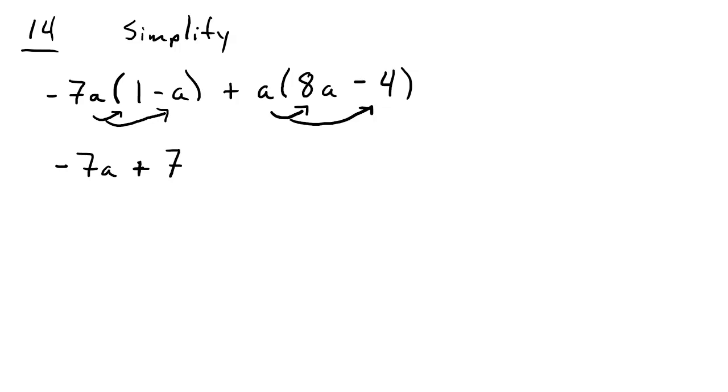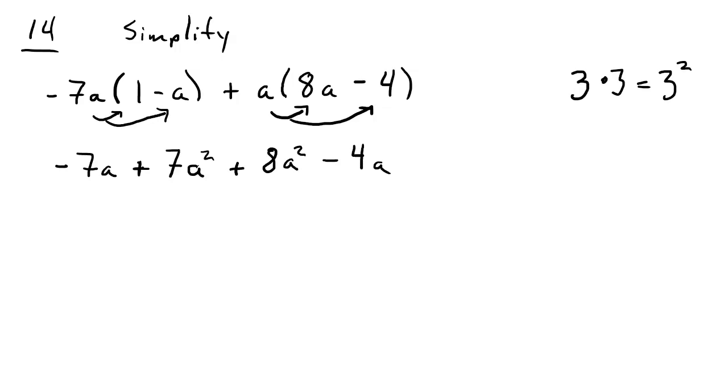Now, this next part is a times a. When we have a times a, just like when we have, I'm going to write it over to the right, 3 times 3, we write this product as 3 squared. We're going to write a times a as a squared as well. So I'm going to finish out the problem by distributing this a, and then afterwards I'll talk about what we just did there a little bit more in detail. So we have a times 8a again, so we get 8a squared, and then we have minus a times 4, so we have minus 4a.